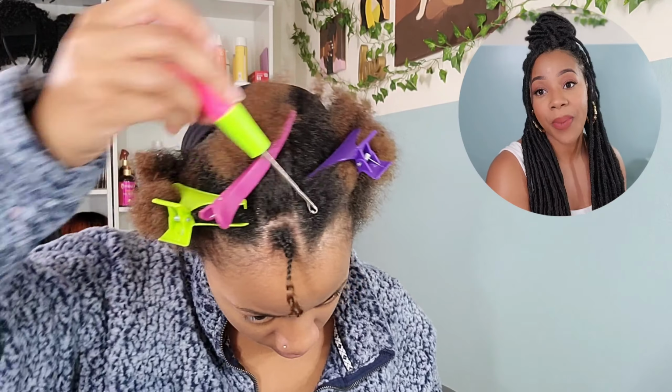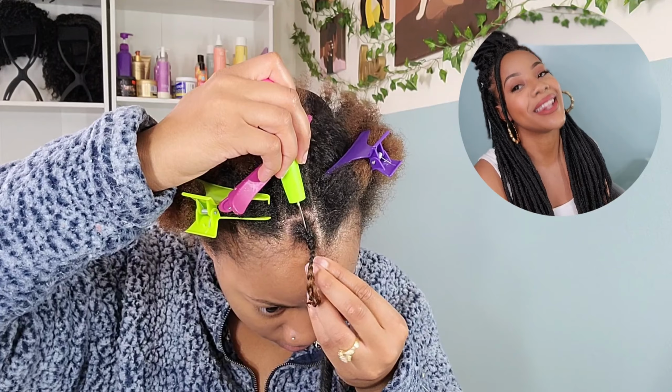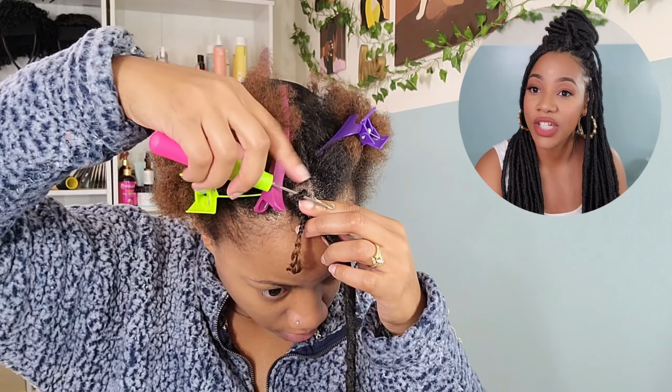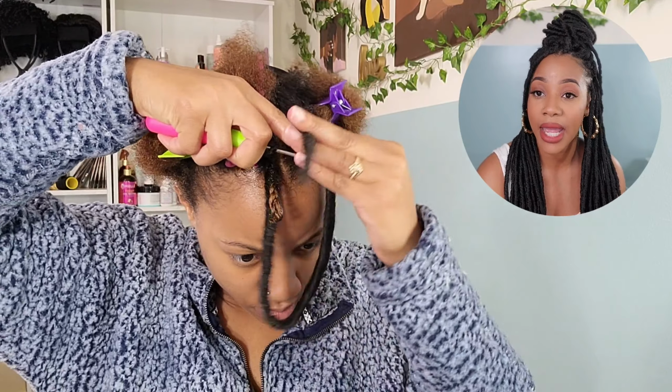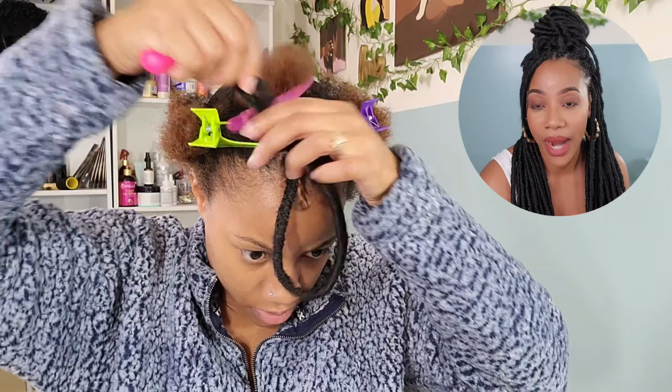Luckily the package comes with a crochet needle, so you don't have to go out and purchase one, although I have plenty of crochet needles. It was perfectly fine. So going in with my crochet needle, we're going to take a lock and pretty much crochet it through our single braid.